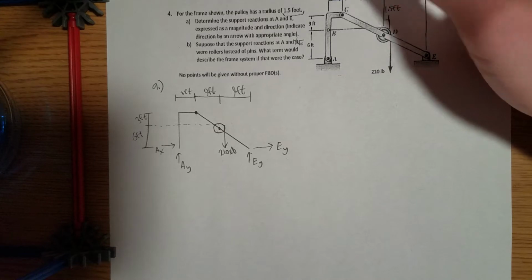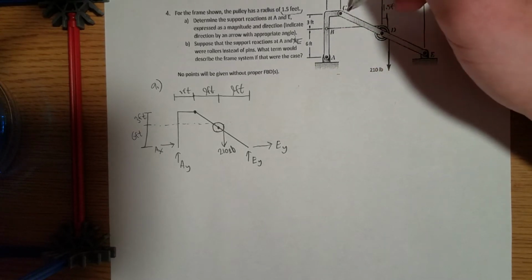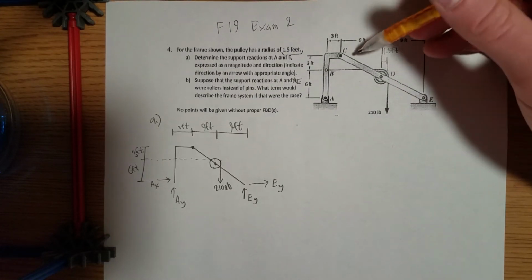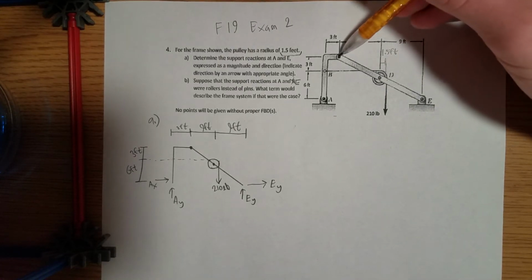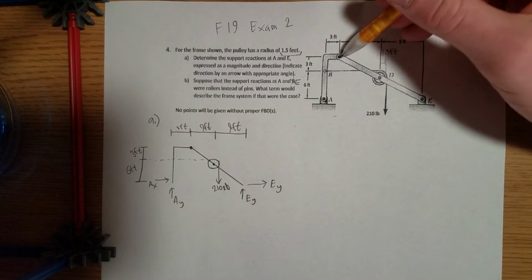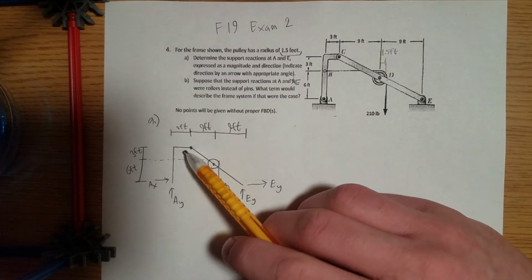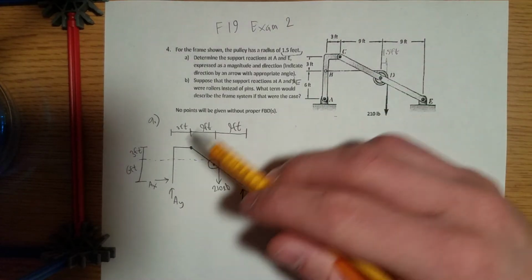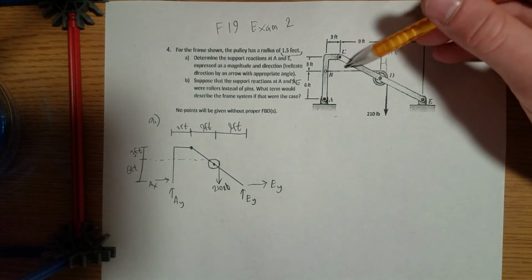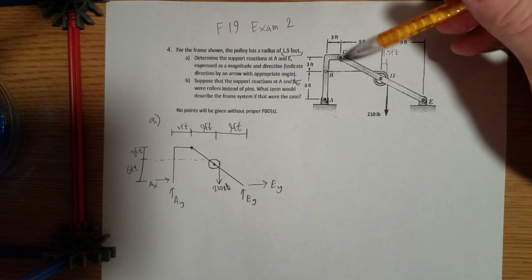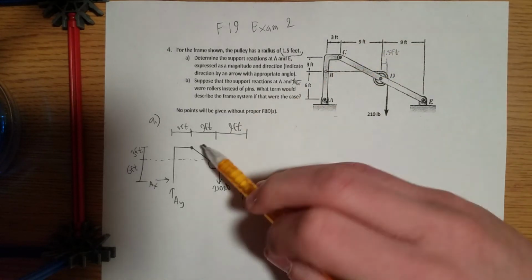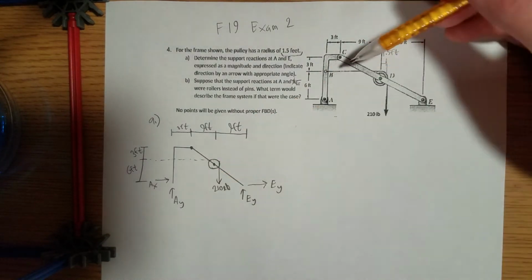When we draw this free body diagram, we don't draw the reactions at C right now. My bad. Hopefully you guys were able to see all that. But we don't draw all the reactions at C right now because we have kept C intact. We haven't split it off. We will eventually split it off, I believe, to find what A and E are. But for the time being, C itself is just a hinge and we can't see the forces. Same thing with this rope here.